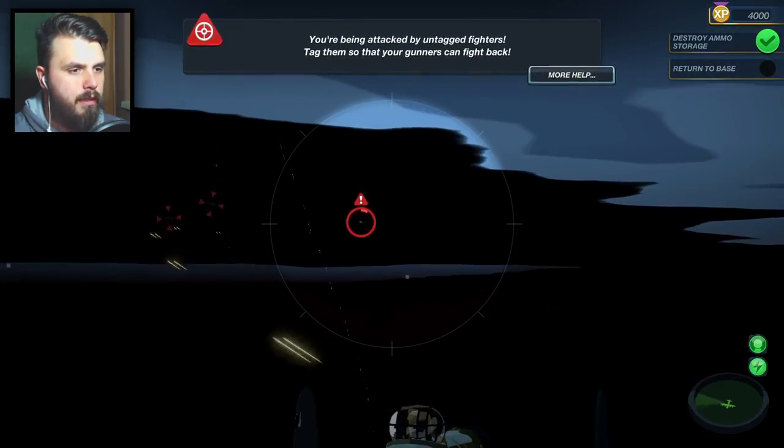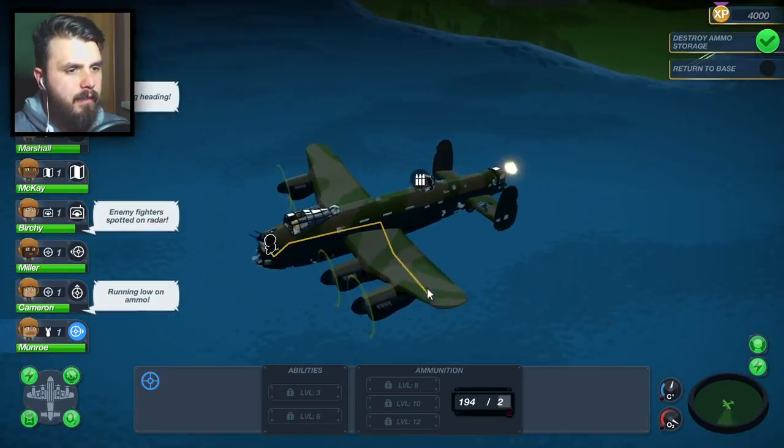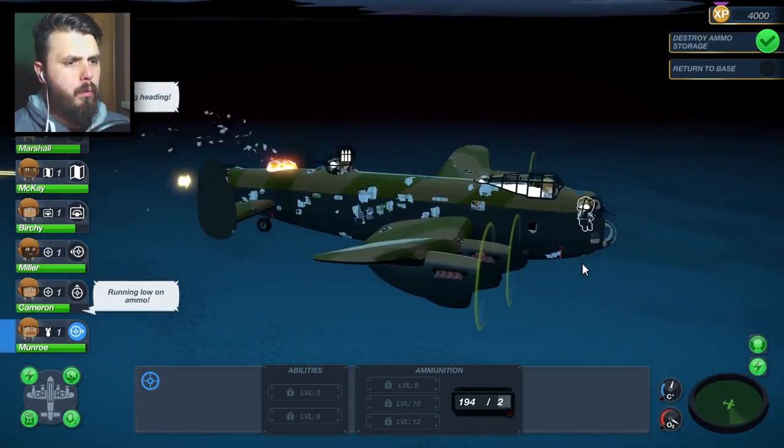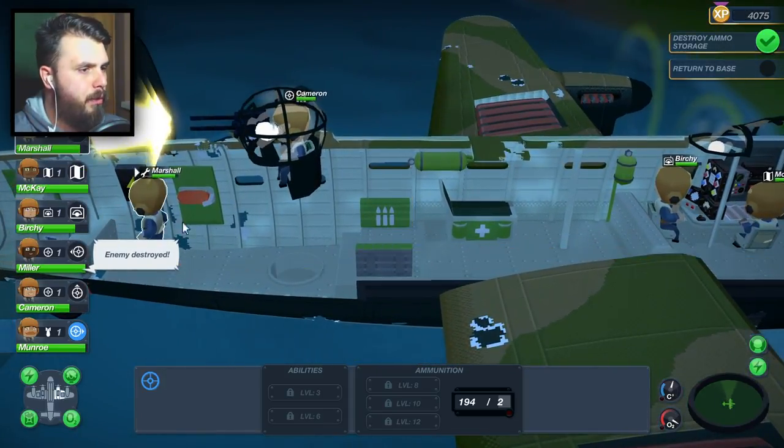There's one more over there. I see him. Gotta take them out before they take us down. Our plane is very, very much damaged, but we can survive this. It should be possible. Okay, someone is low on ammo. Cameron seems to be low on ammo.